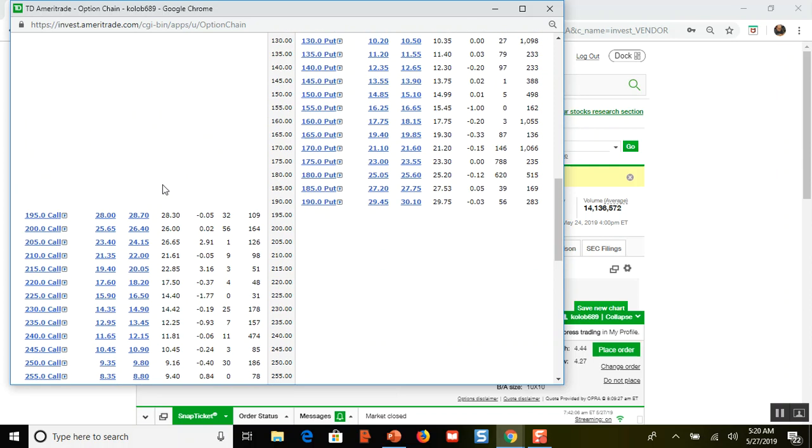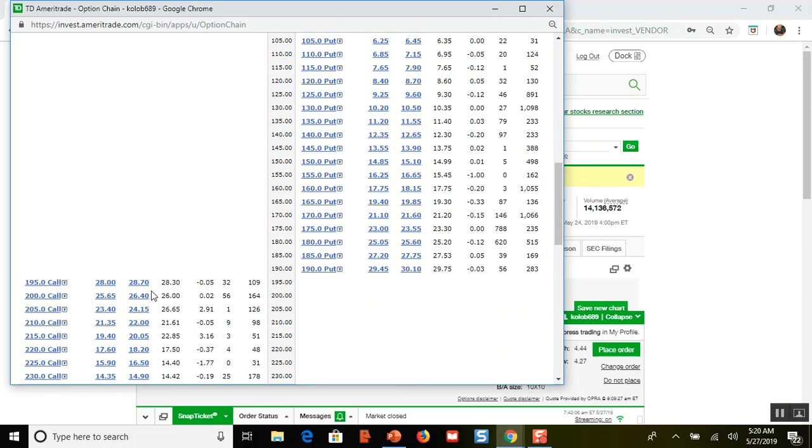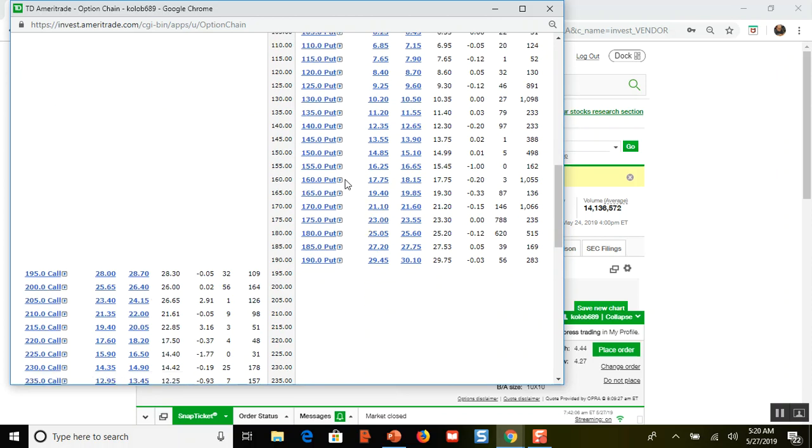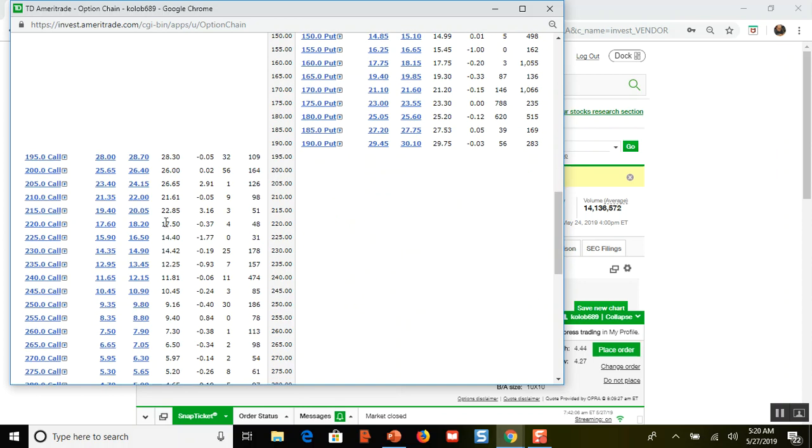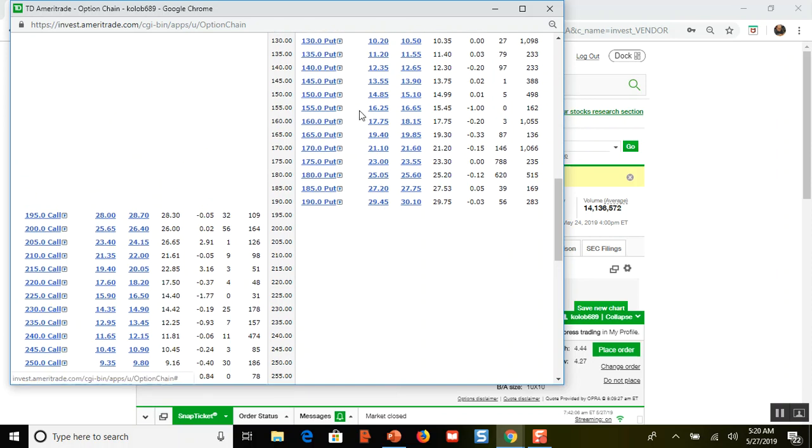So you want to find a put option cheaper than that. If we look at options that are cheaper than that, it looks like the $160 put fits the bill. So you could sell a 220 call, and then buy to open a 160 put, or if you wanted to make a little credit, you could pick the same one as Apple. You could pick a 155, and the bid is 1625. The ask is 1665. So let's say 1650, and let's say on the call you get $1,800. So that's a $150 credit. And then if all those orders filled, you bought the 100 shares, you sold to open the 220 call, and you bought to open the 155 put.